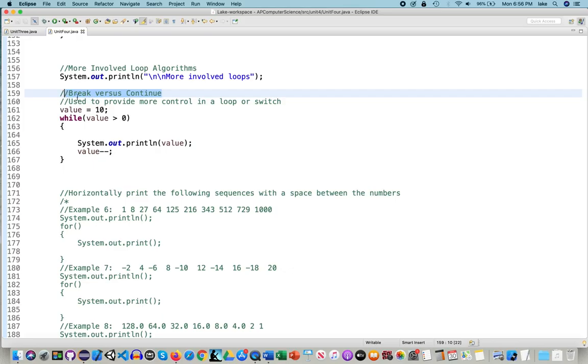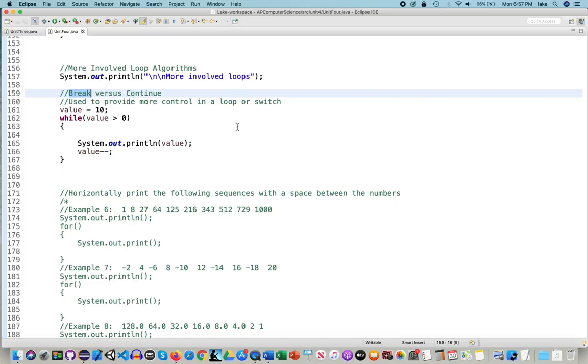Break simply means if you have this statement inside of a loop, stop the loop wherever that break statement is executed. So the loop stops. Now, you only stop the loop that you're in. If you go more complex and you have a nested loop, remember what nested means, a loop inside of a loop. If you're in the inner loop and you break, you're only going to get out of the inner loop. You'll still be in the outer loop. So you've got to be careful. The break is for the loop you're currently in.